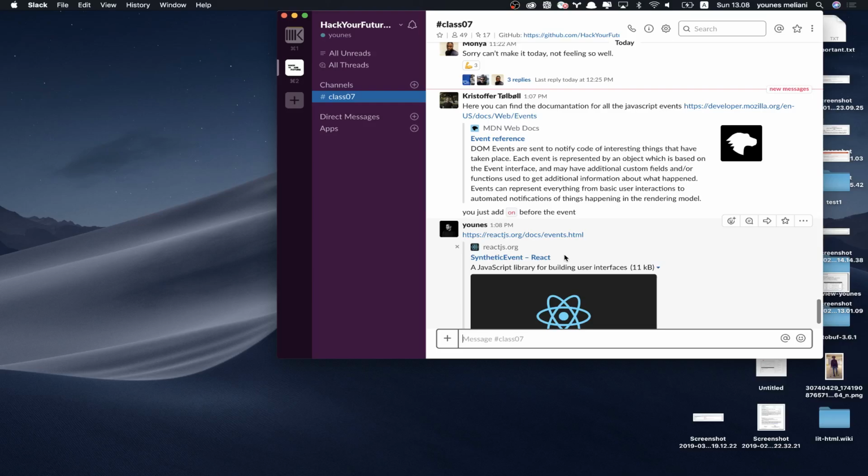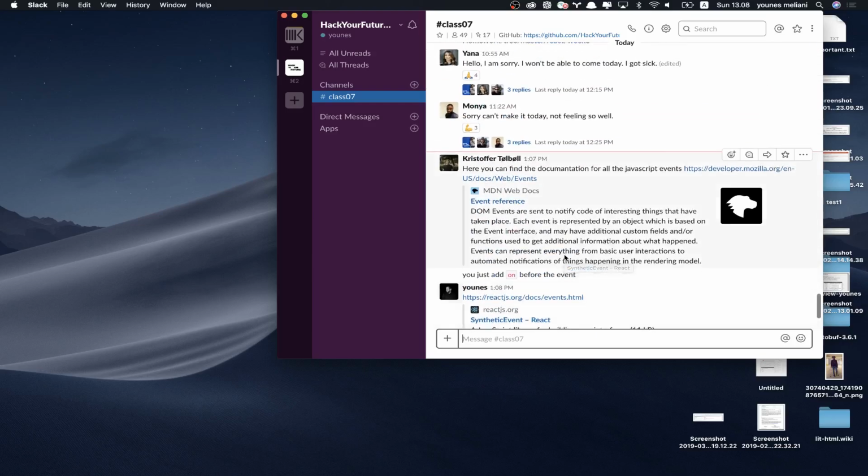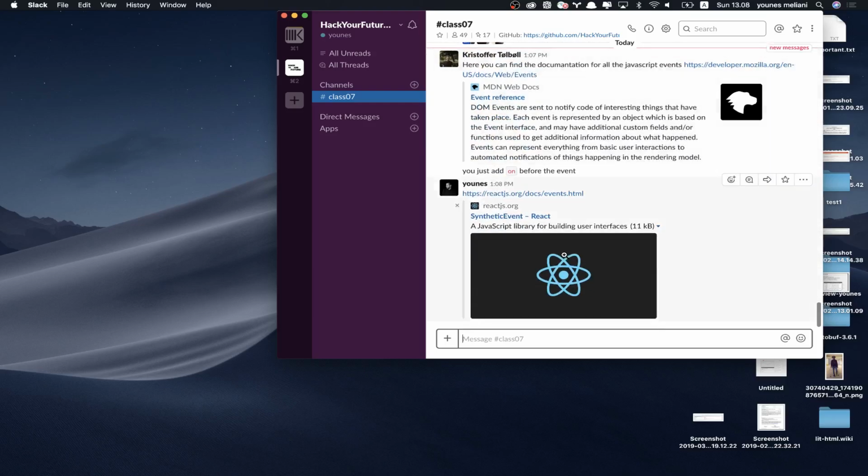This one is more general. You need it everywhere, and this one is just React specific. But you need this one first because this is the basic. Yeah. This is the basic. This one is just a wrapper on this one. Oh. Okay. This is just how React uses this, but this is the core. The only difference is that you add on before, so it could be onClick, and when it's just called click, you just add on before it.